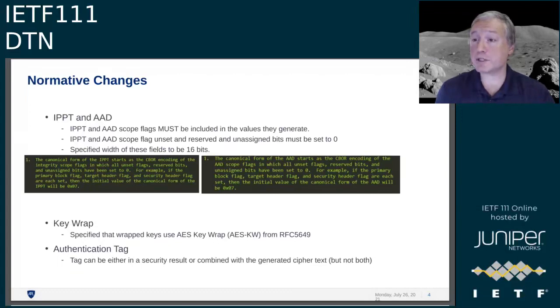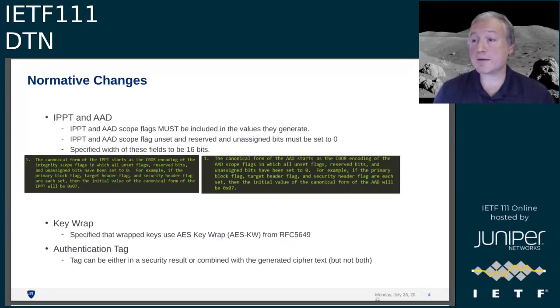So for example, you could include a primary block with the plain text over which you calculate an integrity signature. Or you could include the primary block with other additional authenticated data when you generate an authentication tag in AES GCM. Similarly, we allowed optionally to include the various elements of the target block header as opposed to simply the target block type specific data, and the same for the security block header as well.